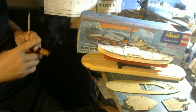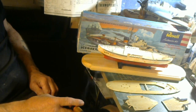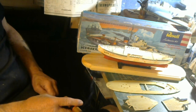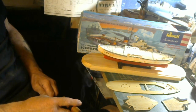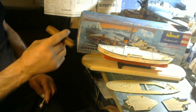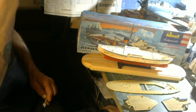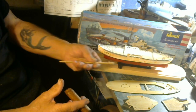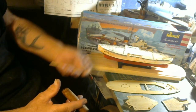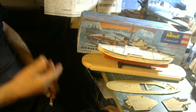Hello everybody, Freaky Dave here for Freaky Dave Models. This is video 2 for my fun build — the old Revell classic 1/350 scale Coast Guard Cutter East Wind of the Wind class. I'm gonna let this thing dry for the night. Yesterday I completed the hull halves together. I went ahead and did the painting and put the boot striping on there — painted black, put pinstripe tape on, and below it went ahead and painted red oxide.